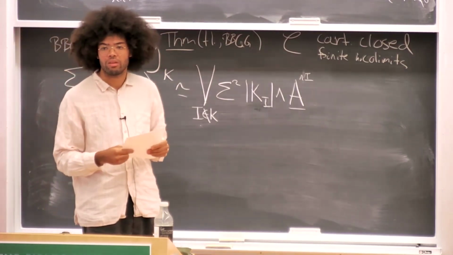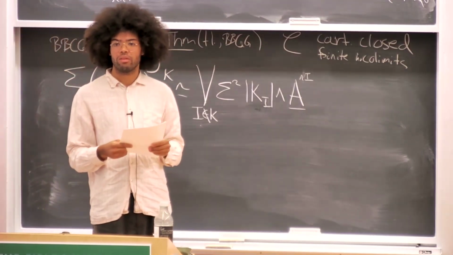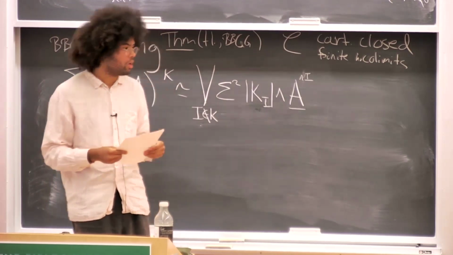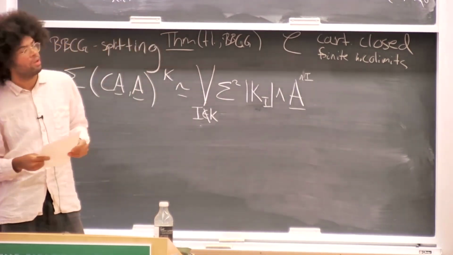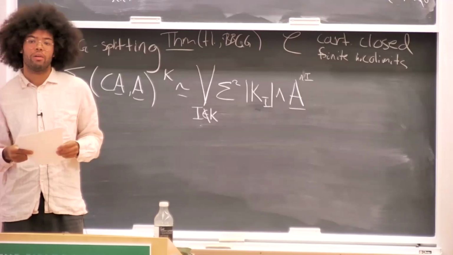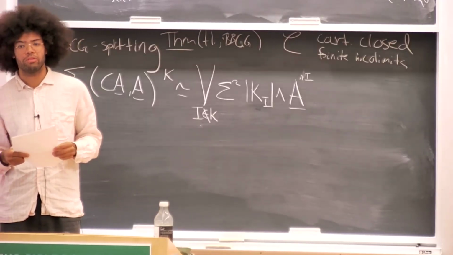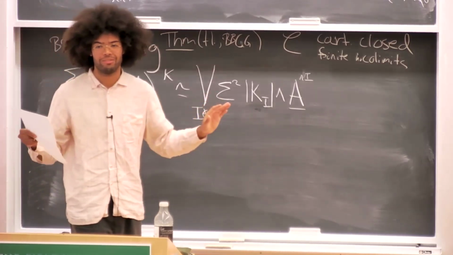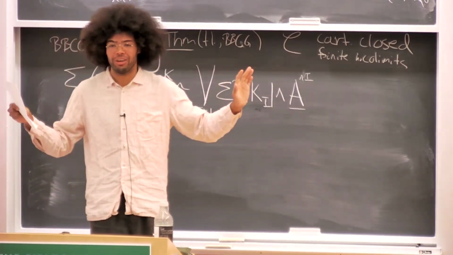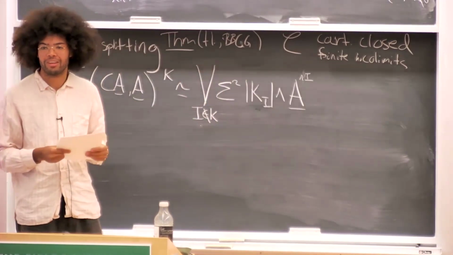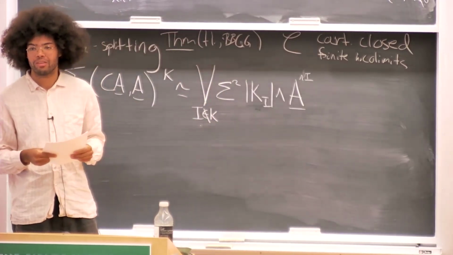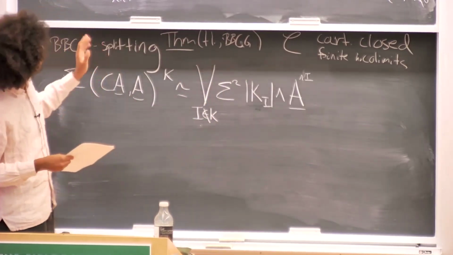Yeah, I'm just wondering why it happens in your favorite category. Do you need any extra property with your category? As far as I know, you don't, but don't quote me on that. At least it's true in the categories I care about. So, questions like, what is the suspension or what is the circle in your category?